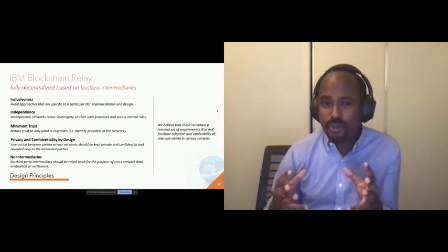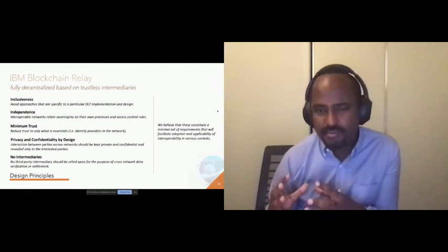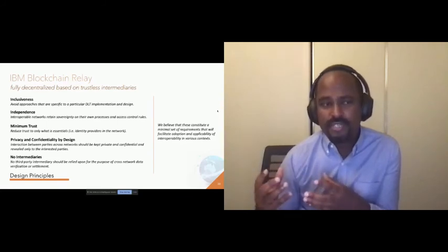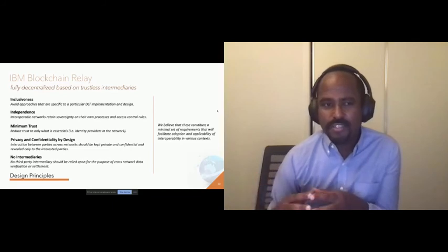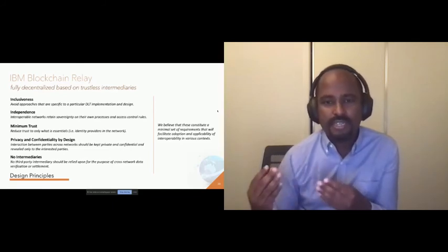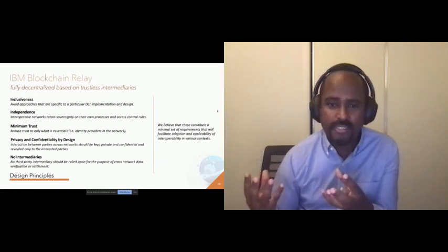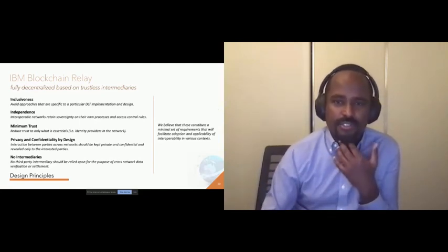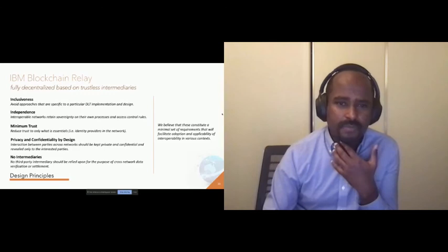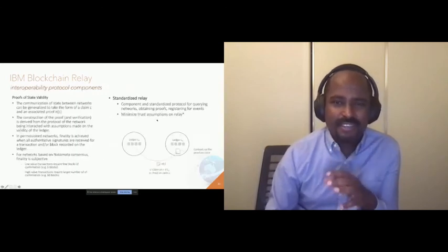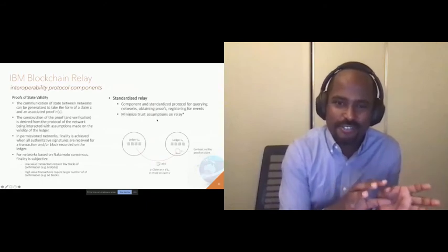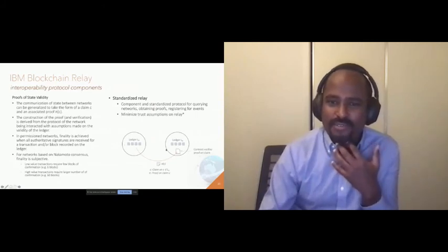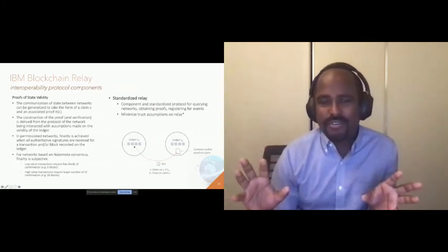The other three are somewhat also quite obvious, right? Which is we want to minimize any dependence or trust assumption that we make on some third party. And of course, privacy and confidentiality is critical in the permissioned space. So we have to make sure that this protocol doesn't reveal anything to any intermediaries within an interaction beyond anyone that needs to know, right? So these were our anchoring design principles as we thought about our protocol. So the pattern, linking this back to the architectural patterns that I showed you earlier, what we're trying to do is really something that looks a little bit more like this, right? Where we have two key elements to this protocol.